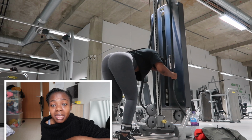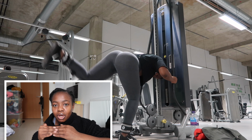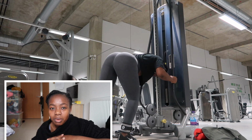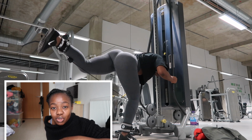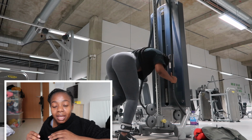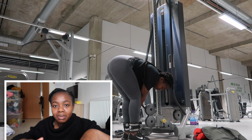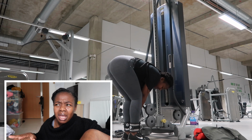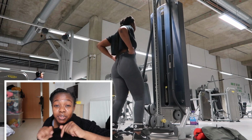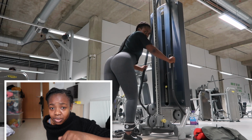And then moved on to some cable kickbacks. I was constantly trying to keep the tension in my glute. So with these as well, it's very important to squeeze at the top. When your leg comes out, you squeeze. And also, if you feel it in your lower back, you could use one of those benches that you get in the gym and rest on that. I've got a workout post of me doing that in the gym. If you check my Instagram, you'll see it, in case you have a bad back or your back hurts whenever you do these.